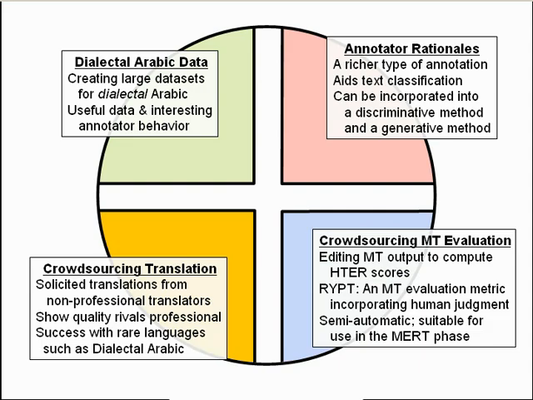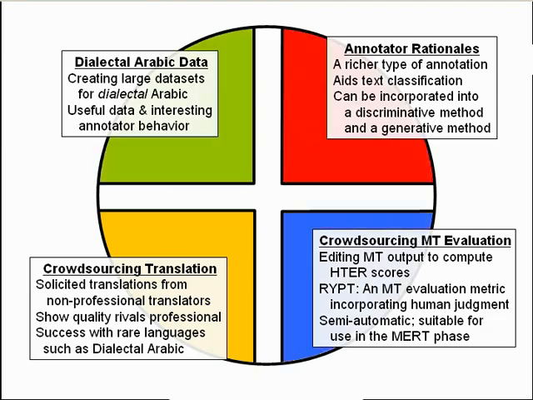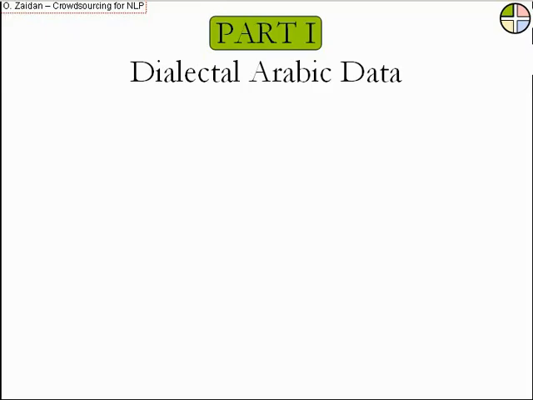We will solicit translations from individuals on Mechanical Turk who are not professional translators, and we'll see that by exercising proper quality control, you can achieve translation quality that is comparable to that from professional translators. And we'll see how this is applicable to rare languages such as Urdu and dialectal Arabic. So let's move to the first part of the talk, which deals with dialectal Arabic.